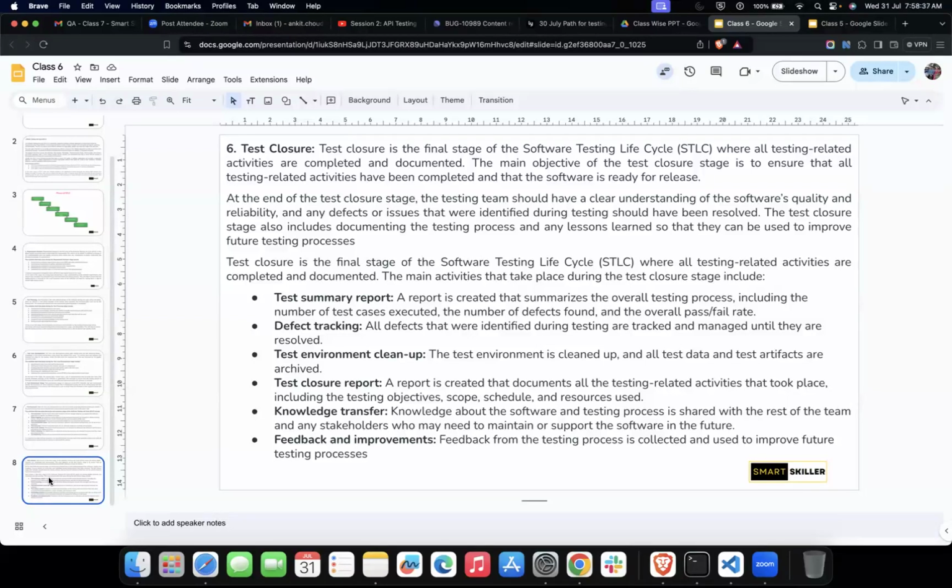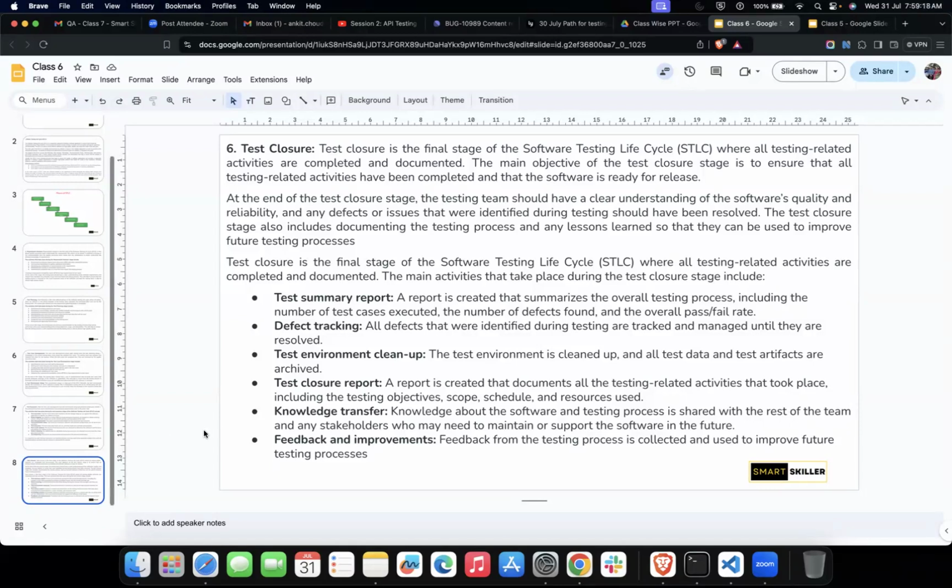I mean, whether we have created the testing report and documented everything, and whether the threshold that the entire project should not have more than a certain percentage of open issues is met. Once we are confident that we have fulfilled all the requirements of our client, then we can go for the test closure phase. And as soon as the test closure phase is complete, we are ready to deploy our software in the production itself.